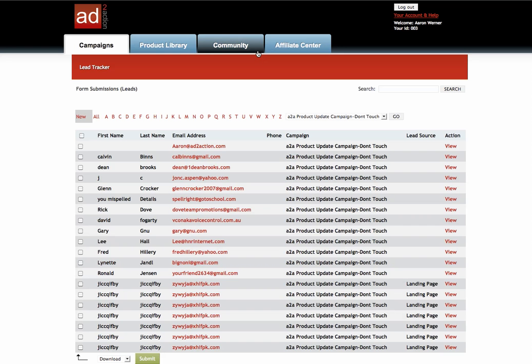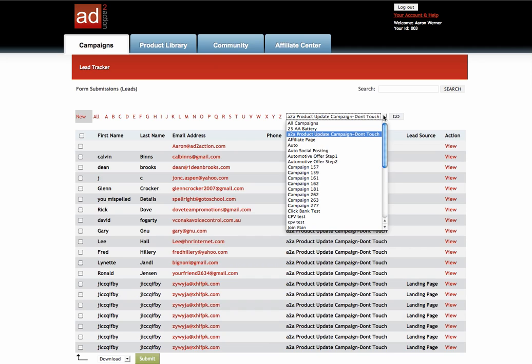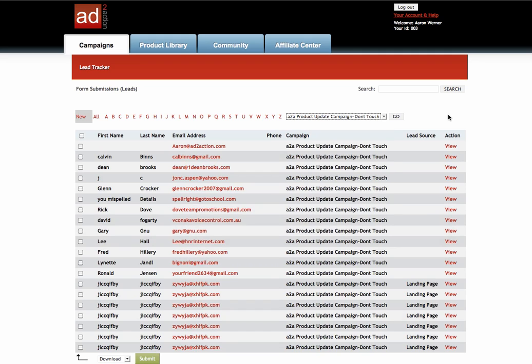Give that a quick second to load. It's kind of like a Rolodex. You can see all your leads, any new ones. New ones will be bold, similar to an email that might come in. And then you have your Rolodex if you need to quickly search for somebody. Right here, it does have a drop down that shows all your different campaigns in case you need to quickly switch between one or the other.